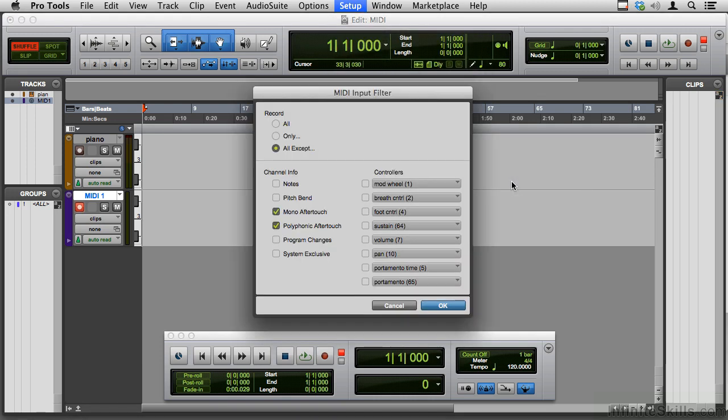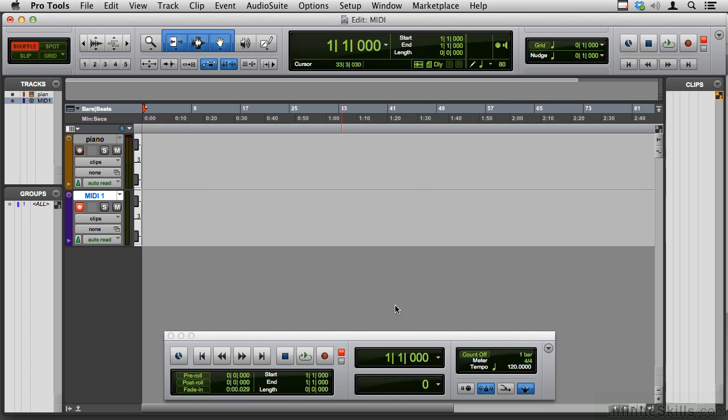This is where you decide what information Pro Tools will receive and record from your performance. And the default is all except these two. And that's a good place to start. You do want to record your sustain pedal, mod wheel, breath control, foot control, panning, everything except these two aftertouch parameters. So I'll close out of this box.